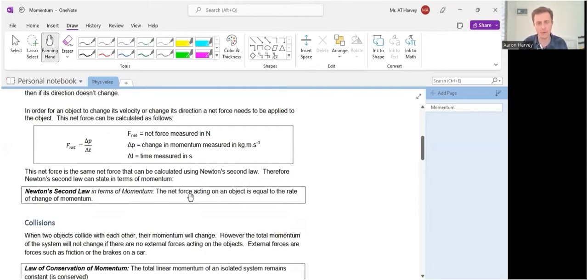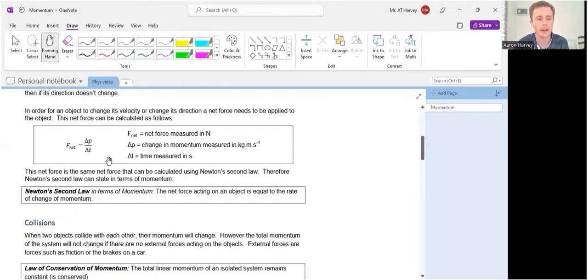Okay, so net force is our F net there. And it is equal to, equal sign, the rate of change of momentum. When we're talking about the rate of change of something, we're talking about how something changes over time. So we can actually see that this definition is just a word formula of this actual equation, that our F net, the force acting on an object, is equal to the change in momentum over time, or the rate of change of momentum. But as I said before, units are extremely important.